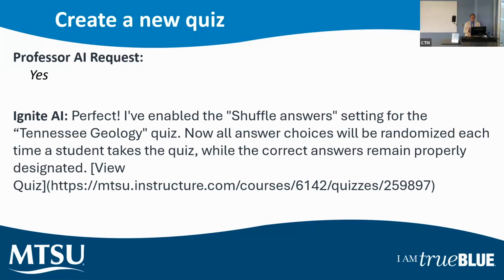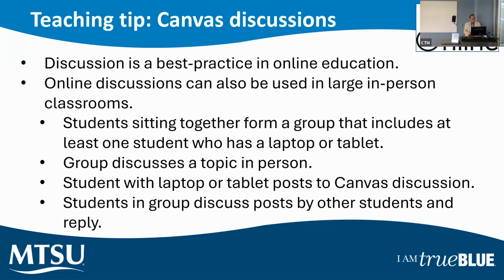So again, it's all things that it would be possible to do by clicking and searching through various screens and various options and so on. But why not just tell the AI to do it instead? Does anyone have any questions so far? I'm happy to take questions at the end, but I'm the kind of presenter who likes to talk to people as the presentation goes. Feel free to post in the chat if you're online.